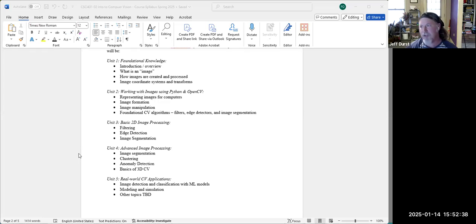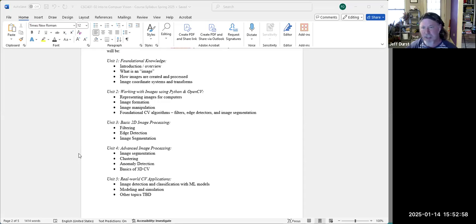After that, once we're done with a little bit of theory, we're going to put all that together in Python and go over how we actually work with these in code, what they look like, and what forming and manipulating images is like with Python and OpenCV.